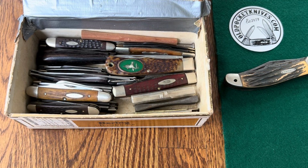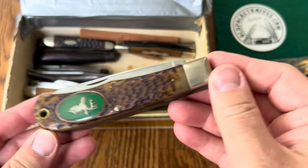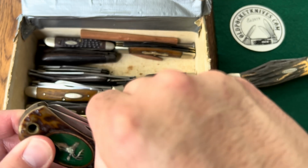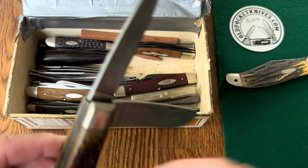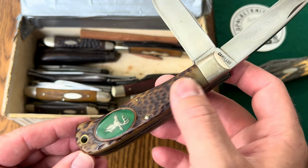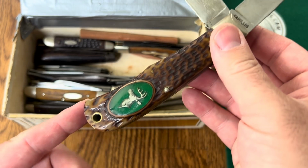All right, next knife. Okay, so this is the Camillus Wildlife series, I believe. I believe they were made in the 1970s. And they each had like an individual kind of badge here with a different animal on it. And you can see it's a buck.